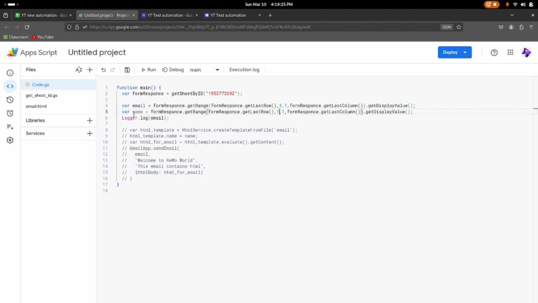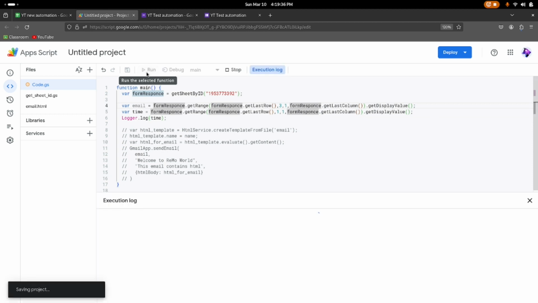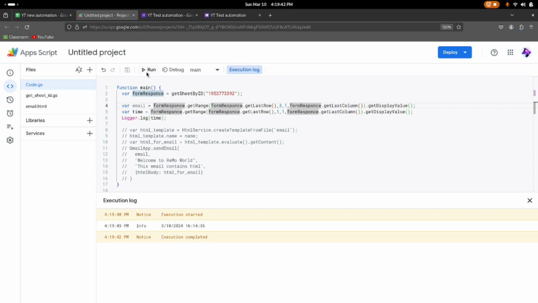So it's logically the time. So let's say this is time now. Yeah, and let's log the time and let's run it. So this should give the time of when they registered. As you can see, we have the exact time when they registered. So you can play around with it. You can have multiple things you're asking them, and with this you can scrape each and every one of them out. And that's your choice, how dynamic you want to make it.